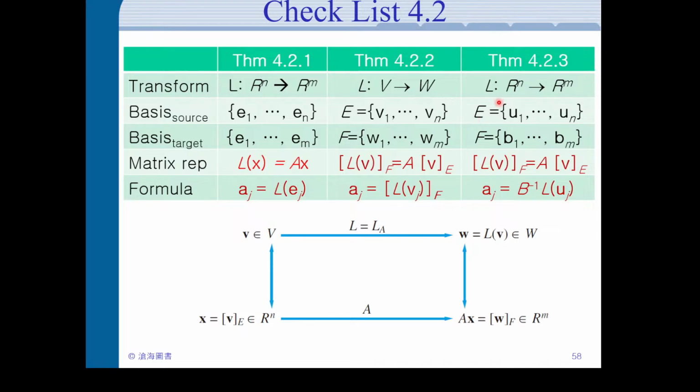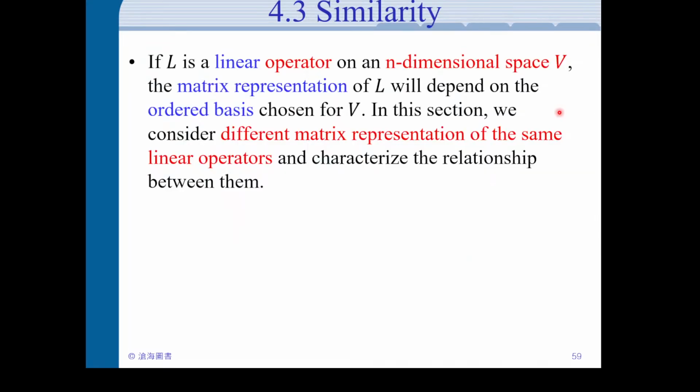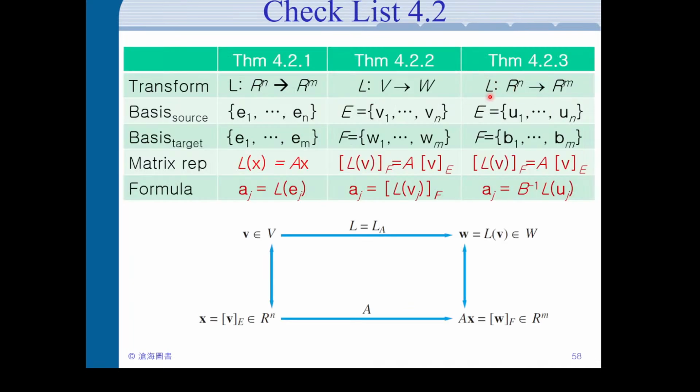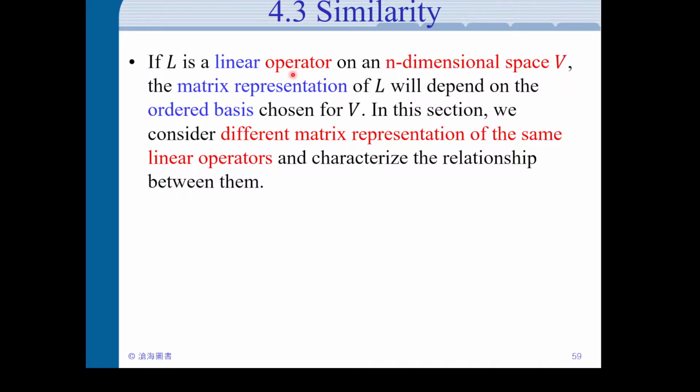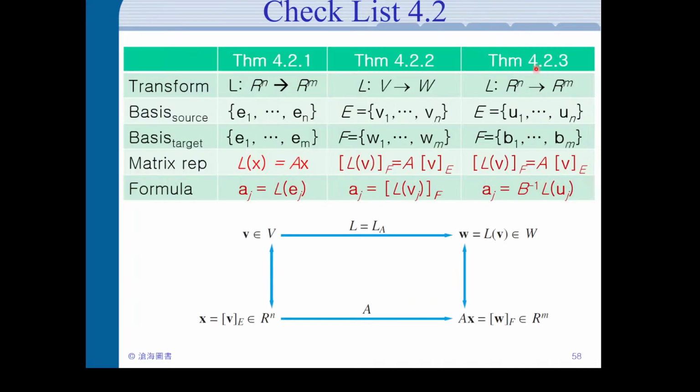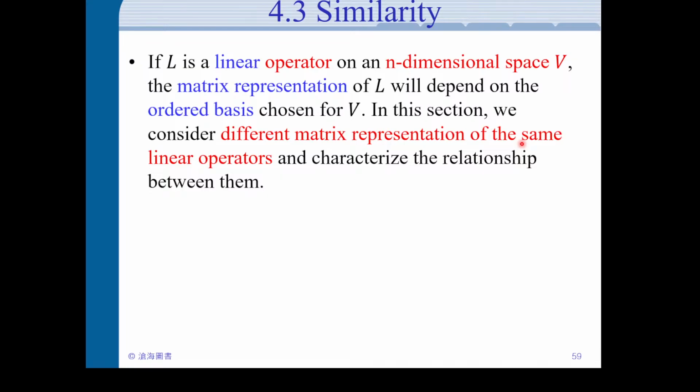So we have this E and F that we can choose pretty arbitrarily. And we look at this situation in a little more detail in terms of linear operators in 4.3. We find out that sometimes we can represent the same operation, the same L, with a different A by changing the basis. In 4.2.3 this is fully general, a bit too general. We can choose whatever E here and whatever F here. In 4.3, we do this in a more restricted way.